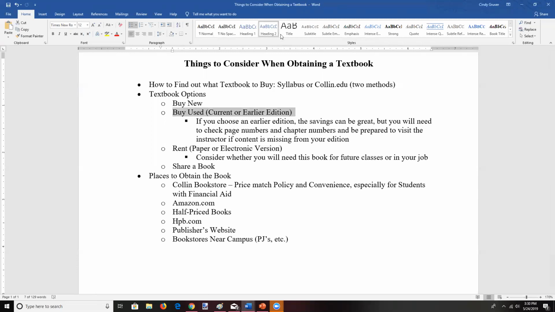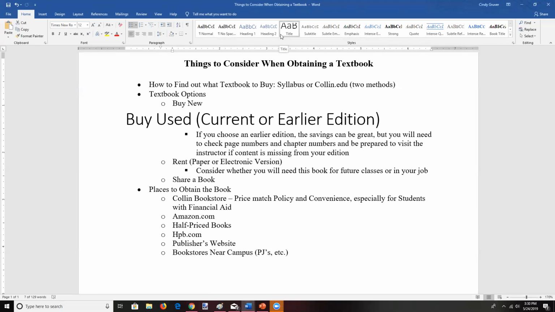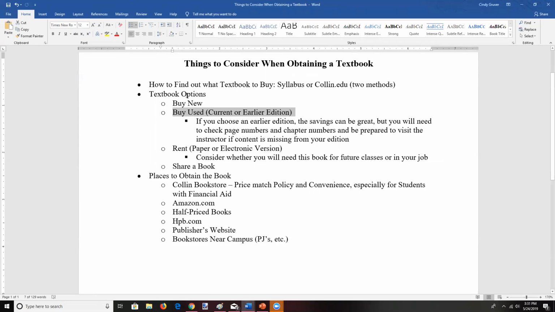But you may find that chapters are paginated. Maybe one chapter is broken into 2 sections or additional content is added. And so you may find that the chapter numbers are different, and that there is some content missing. In that situation, you are likely to need to reach out to me, the instructor, maybe come to my office hours and borrow the current edition of the book.